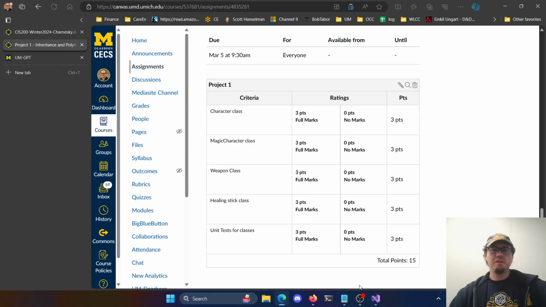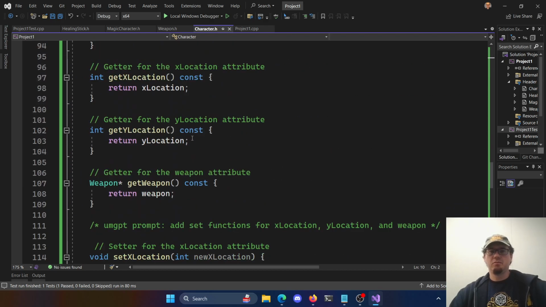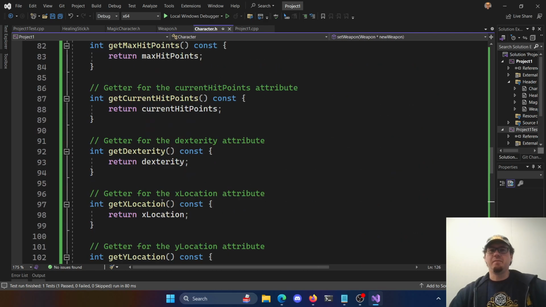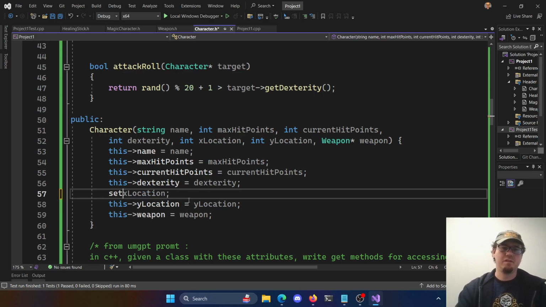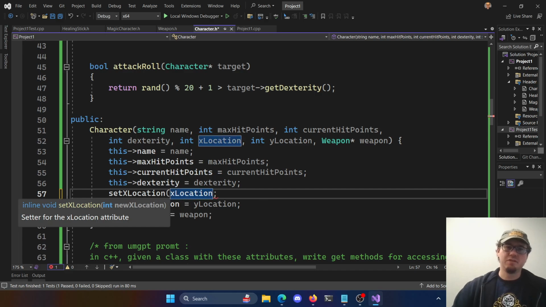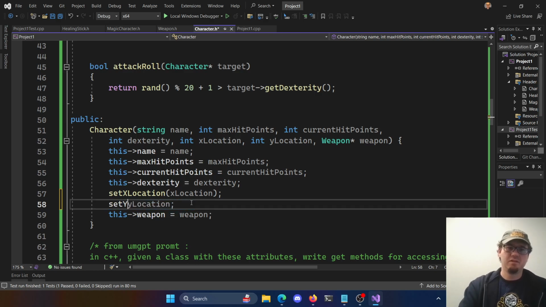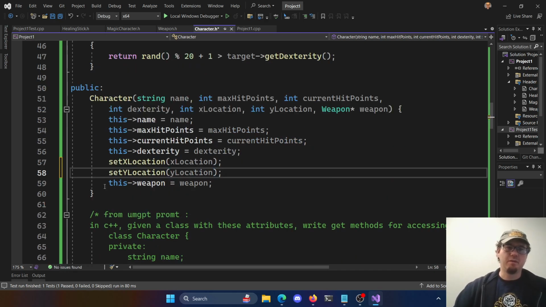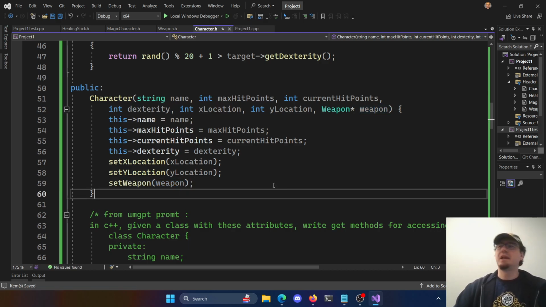The other interesting piece that we want to test, right? Other actual code, aside from that, we had the sets. I don't care too much. We probably should actually be using those in here, just in case. That would kind of do all that for us. So if I say set X location, given the X location, now look, hey, we're testing the set function too. That's set Y location. It's sort of cheating, but that's okay. I'm happy with it. Set Y location and set weapon, given weapon.